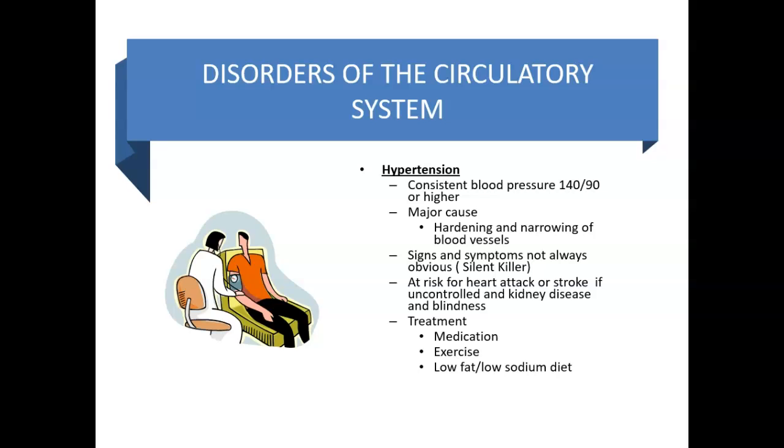You're at risk for a heart attack or stroke if uncontrolled, and kidney disease and blindness. So if you have high blood pressure, it's just important that you get it checked and keep it under control, or else you will have damage to your body organs. The treatment is medication, exercise, and a low-fat and low-sodium diet.